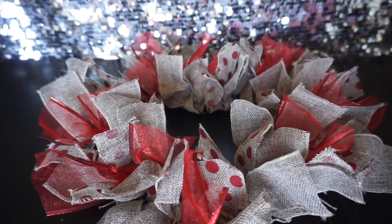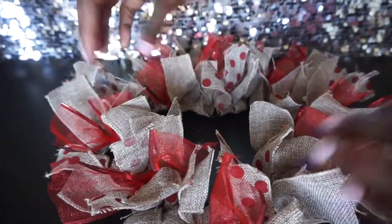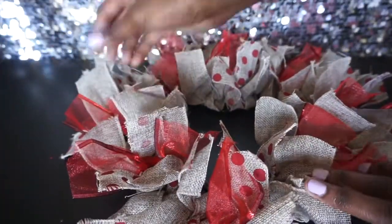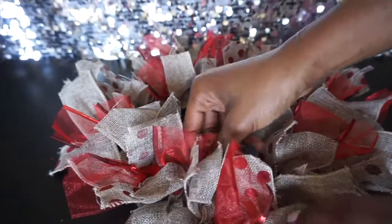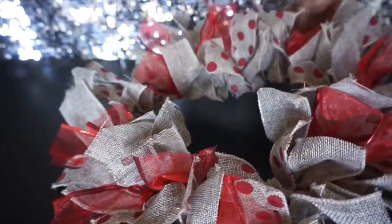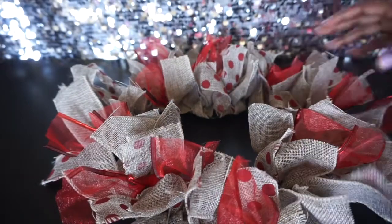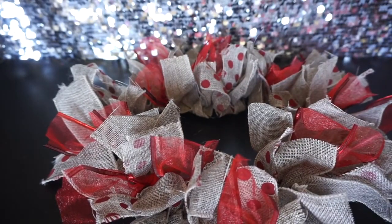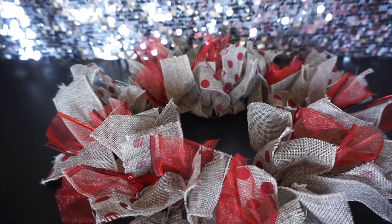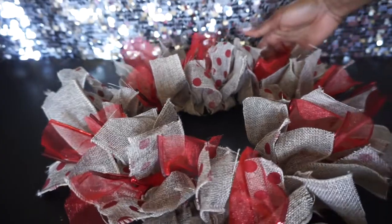Using 8 pieces of the red ribbon, and I think that's more than enough. It looks very cute. I'm just fluffing everything up, making sure all of my polka dots are showing. And again, this is what the back is looking like, and this is the front. Very cute. You can even put a little sign in the center if you'd like. But this was all made for less than $5. Everything was purchased at the dollar store. So cute and sweet.